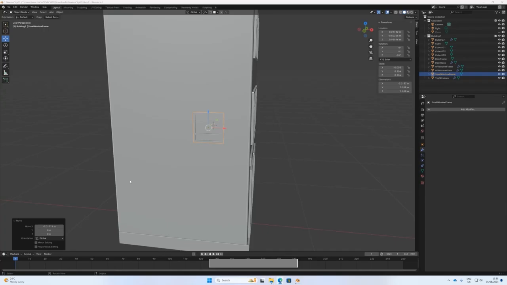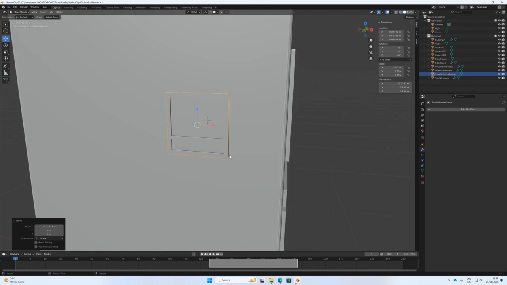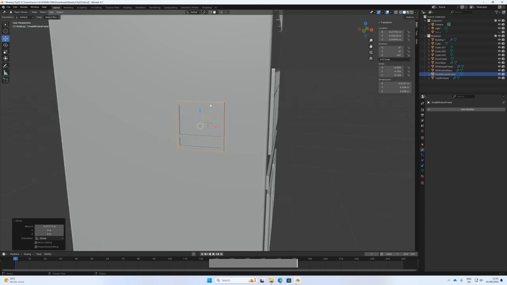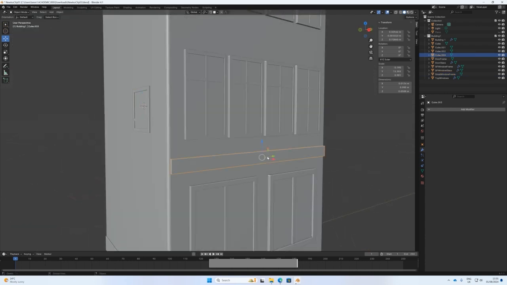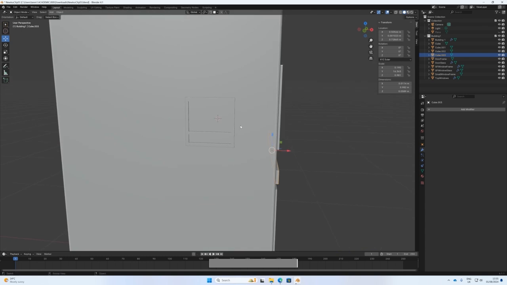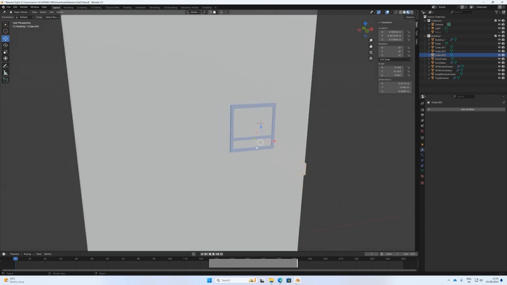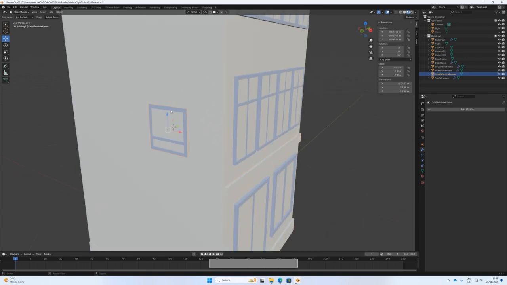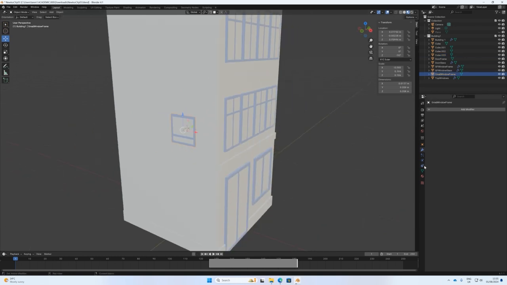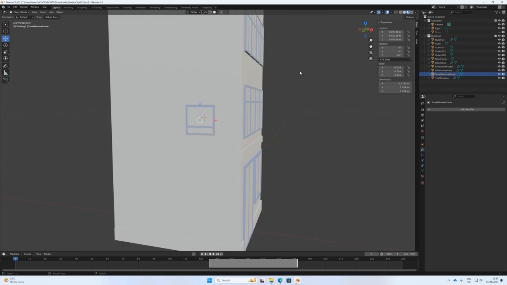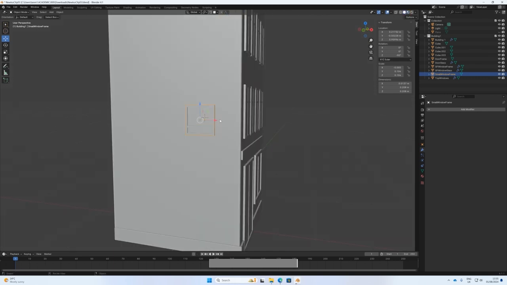Okay. So I've done the small window now. I've also added a frame here, and I applied the material for the frame and glass. And now I want to show you one thing, because I want to do an array, and you probably have seen this. This is my x-axis, right? Because I rotated my window 90 degrees.